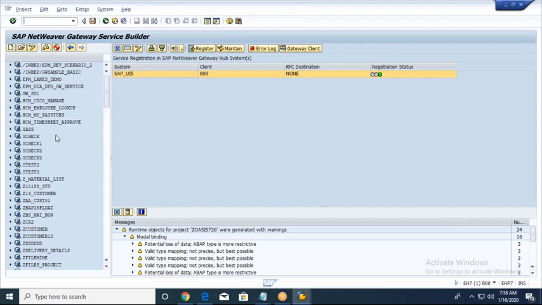Right now, I am explaining the entire backend as an OData consultant. What is your job? What is your role? That we are discussing now. As a front end developer, what they will do and how to integrate this OData service, I will explain next week, from Monday.